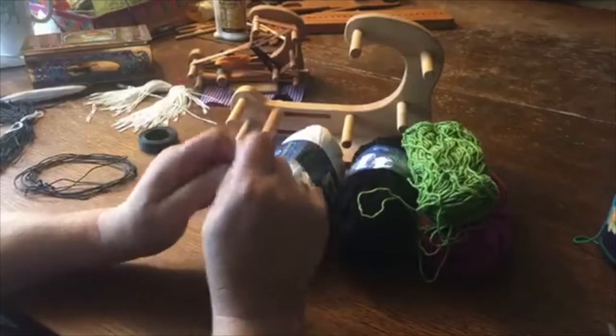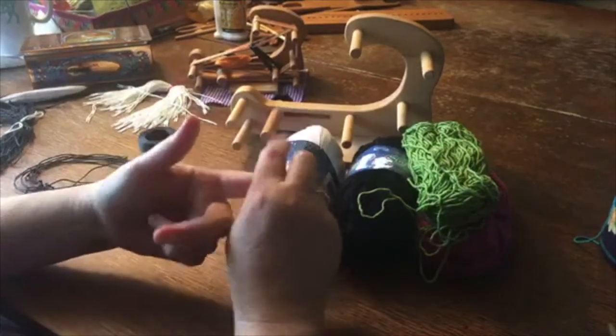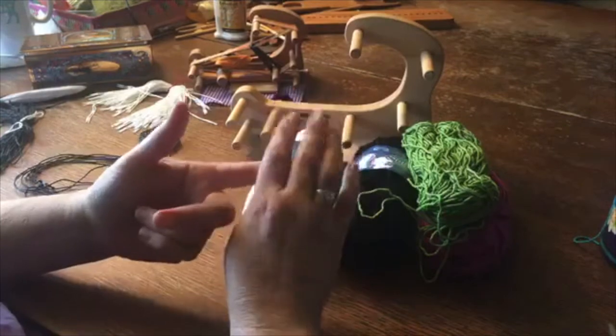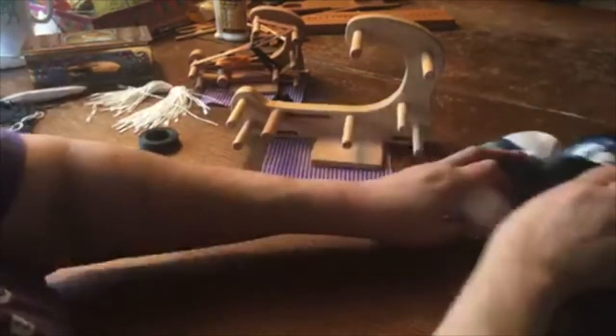But like I said, when you first start out, please, please, please try something simple, try something stable, try something that's not super expensive, and try something small to begin with. You will thank me when you're done. Okay, so put these away for now.